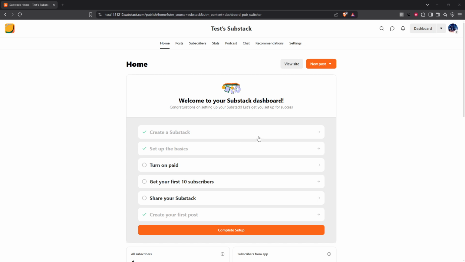First, begin by logging into your Substack dashboard. This is your base of operations, where all your creative magic happens. Once logged in, you'll want to locate the New Post button. This is your gateway to crafting your masterpiece. Click on it and you'll be introduced to your first decision. What type of post will it be? You can choose between a text, video, or audio post. This flexibility allows you to cater to your audience's preferences, whether they prefer reading, watching, or listening.